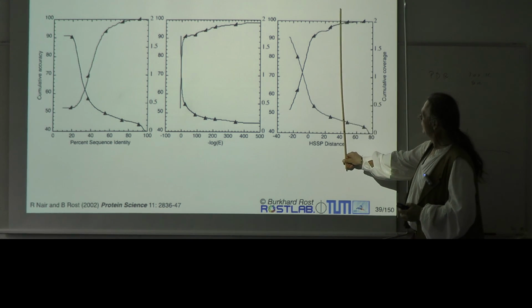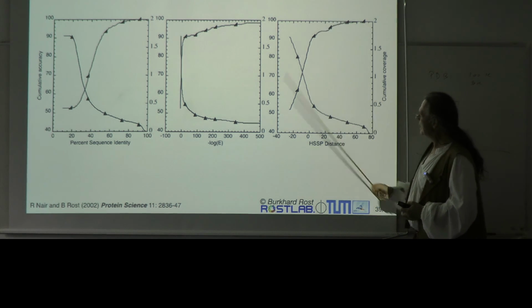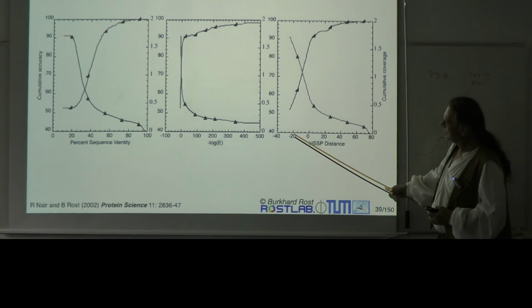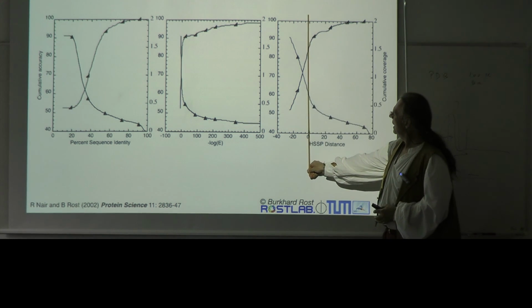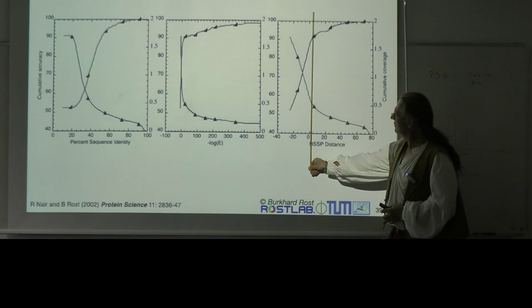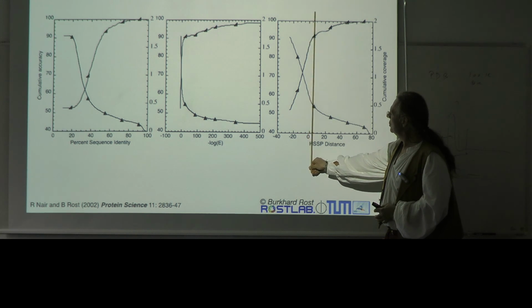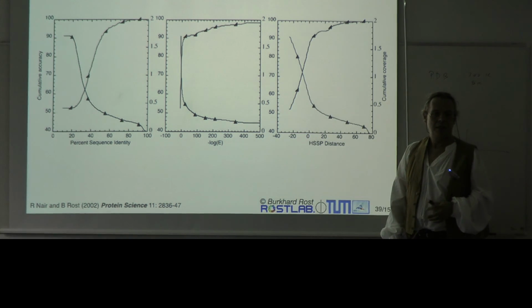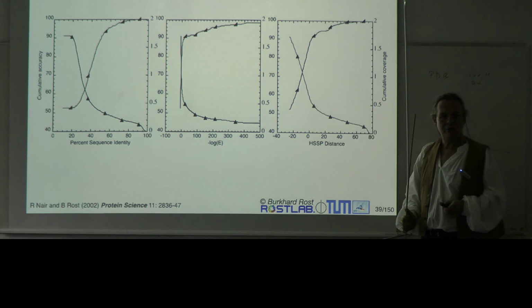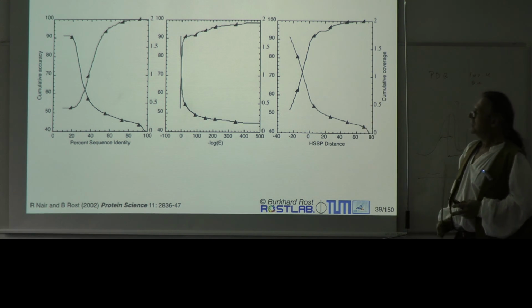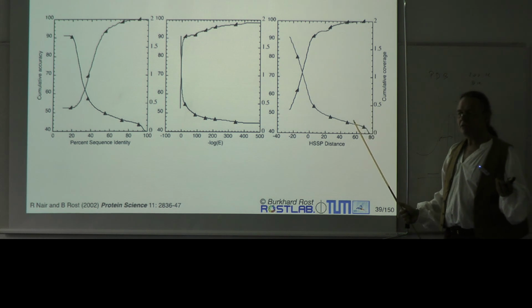So above, say, the HSP distance, and here the HSP distance is, you see, negative. Here's 0. 0 essentially is the line here. And you see that the line is not quite right, but it's not such a bad point in terms of meeting where things go into a rapid decline. So, which one of these three scores is best?